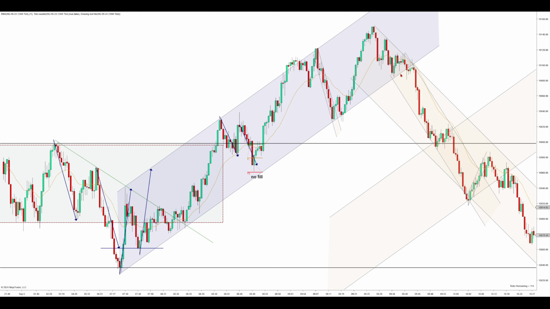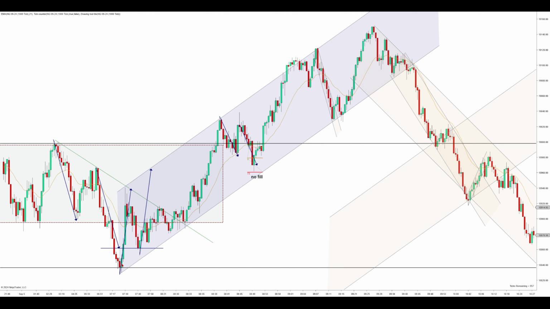And as far as long, if you get a clear reaction off of the key entry point and push above, then yeah, but you just don't get that here. You get this push up here before it reacts to it. It just pushes up before reaching the trend line, but that just means you can't take it. You have to wait for something else, which by the time we reach it again, it just pushes on through. So nothing to take there.